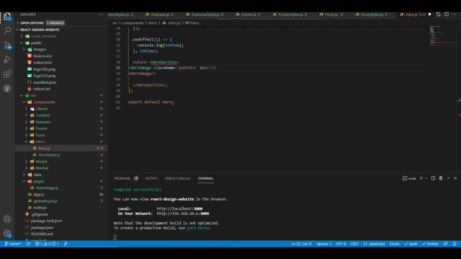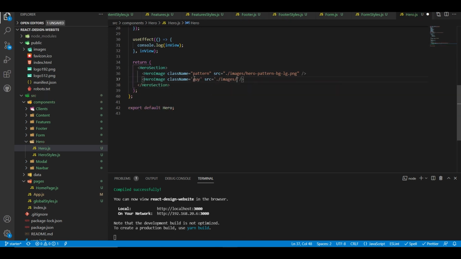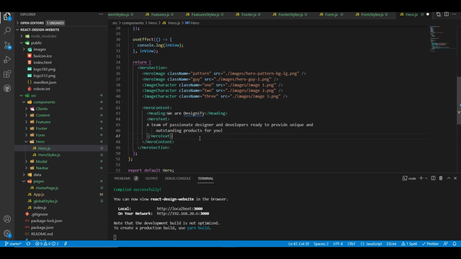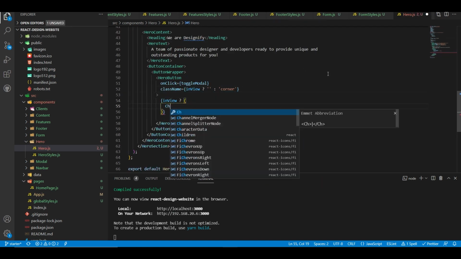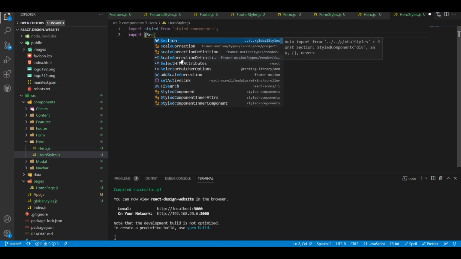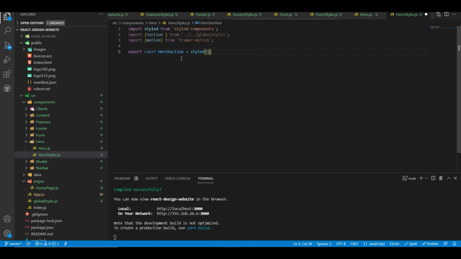And then I need to write some logic into setting up my animations and normal JSX. So I have finished my hero section here.